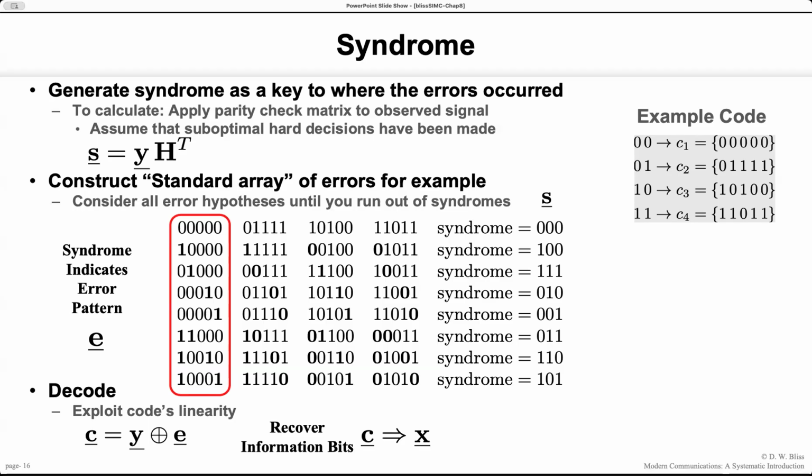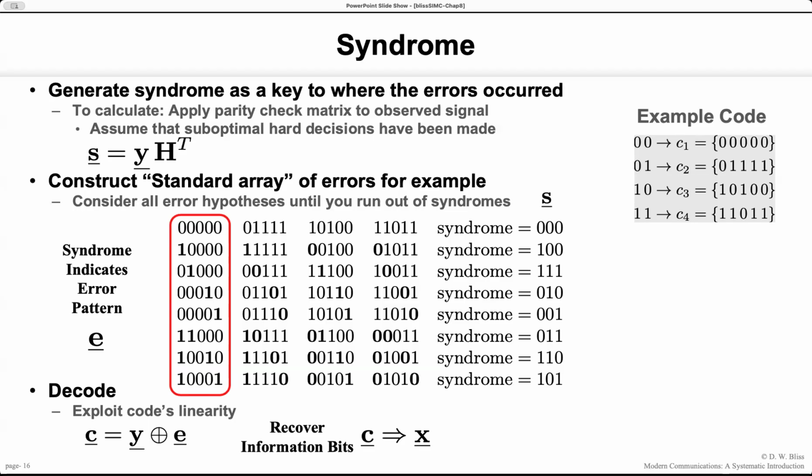So you can think of what we received as a code word plus an error pattern. When we take a code word plus an error pattern and multiply that by the parity check matrix, the code word times the parity check matrix is going to be the all 0, plus the error pattern times the parity check matrix transpose. So clearly the only thing that matters is the error pattern, because the code word portion of it is just going to give you the all 0 contribution.